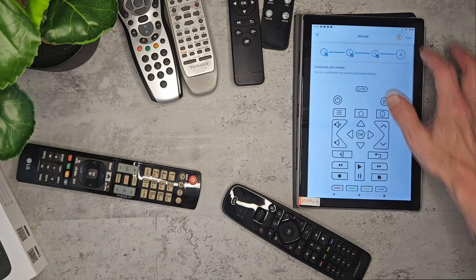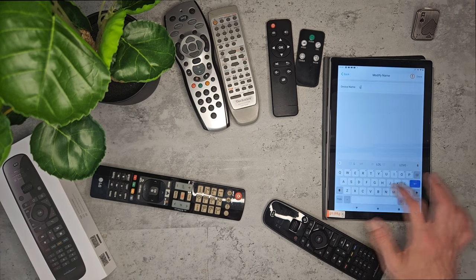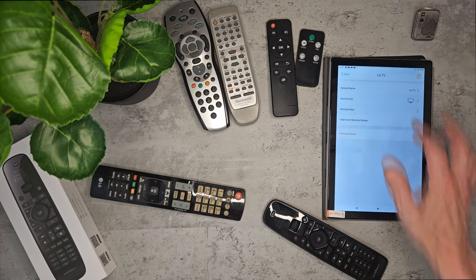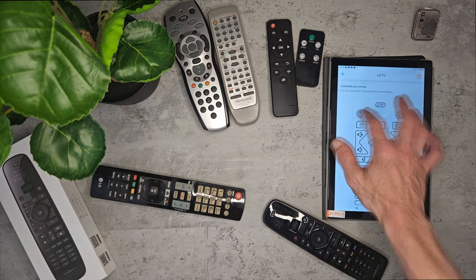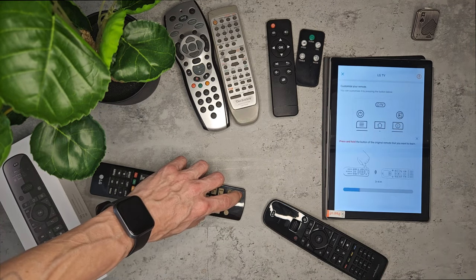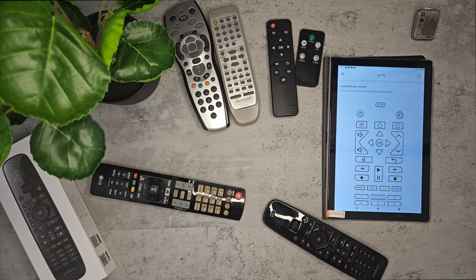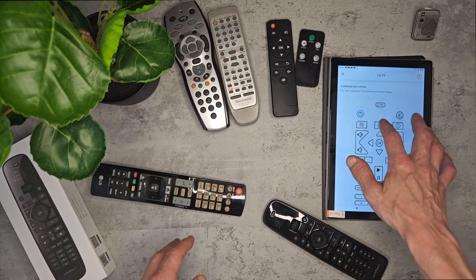I actually prefer to do the remote learning feature. This way I can choose what buttons do what and for what remotes. Plus, all of the remotes I'm using are fairly generic or pretty old. To get started, tap Add Device in the top right corner, then name and icon that device, and it will show you a keypad. Press the button you want to copy, press Copy from Original Remote, and then hold that button down for around four seconds until the blue bar goes all the way up — and then that button is successfully copied to the Sofa Batten U2.